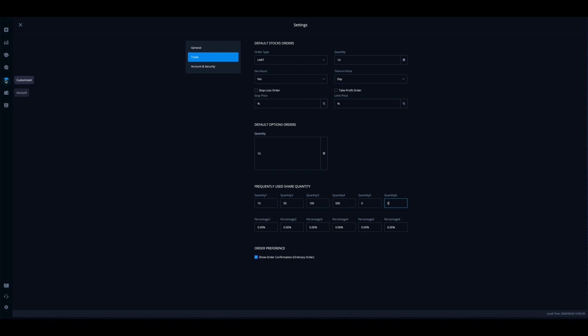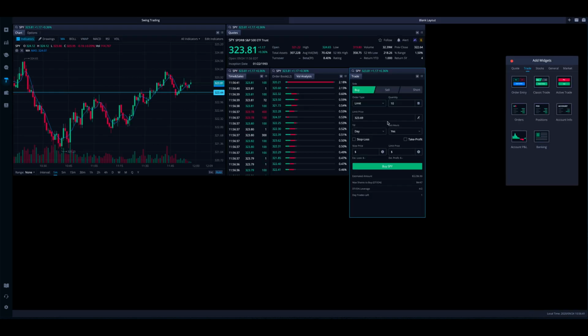So now we go back to our layout, which is the customized section right here. And we have buy, sell, or short, okay? And then here we go, limit order, market, stop, stop limit, trailing stop. I actually have a video going over the Webull order types. It's kind of from a while ago, but if you guys want to check it out, I highly would recommend that video if you are confused there. Time in force, day.